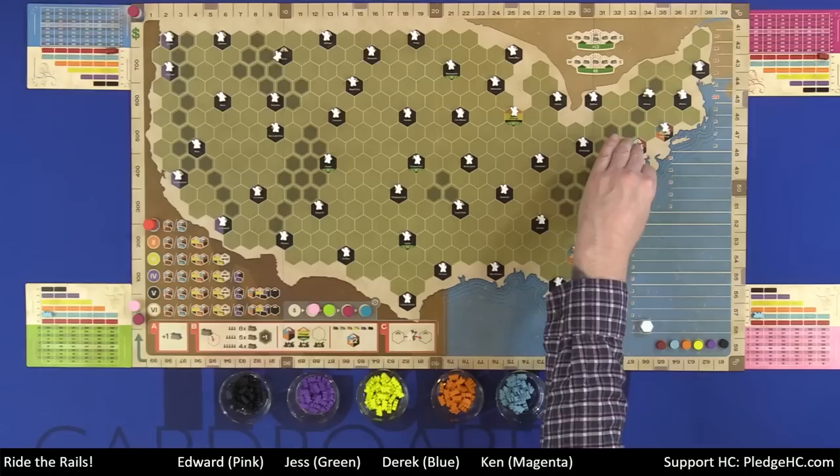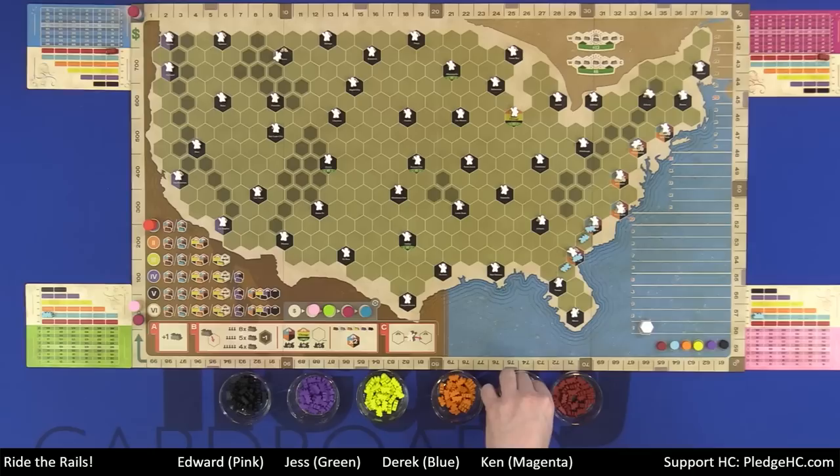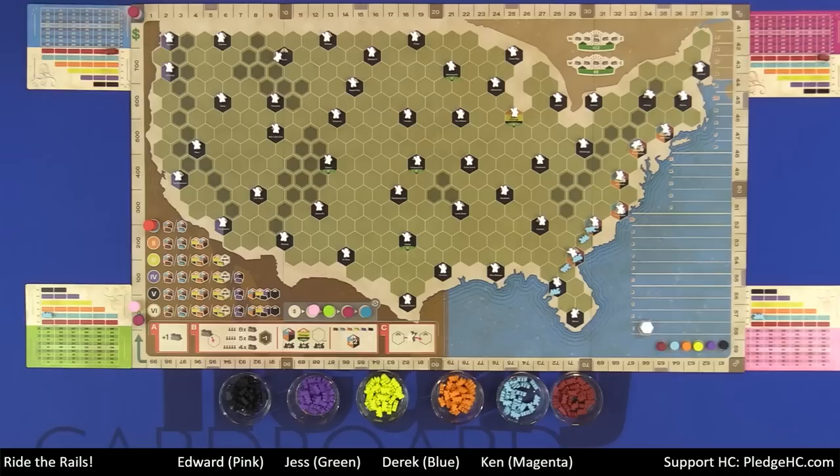And let's say I go one, two, three, four, and five, like so. There we go. So that is my five builds. It's up to five. I do not have to use all five, and it must be contiguous track.